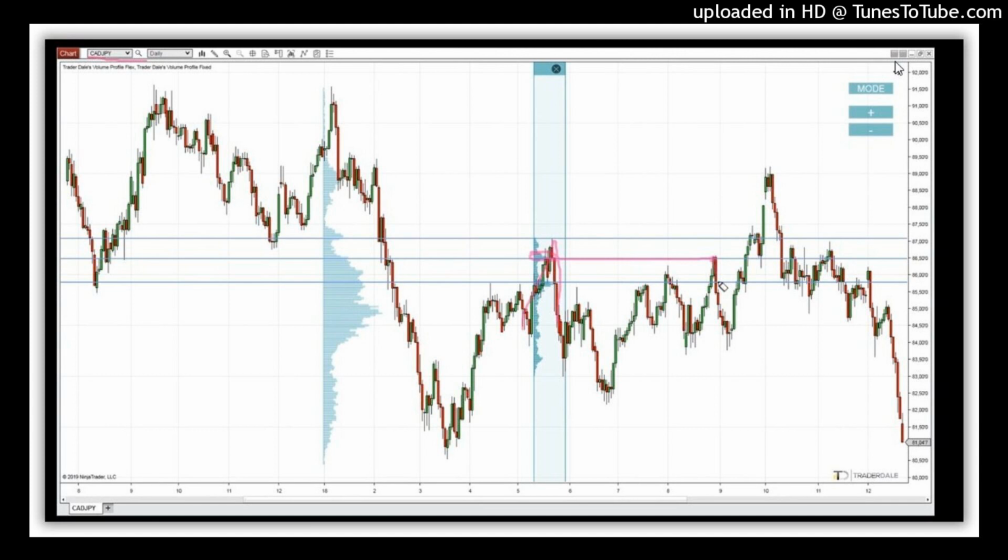Now if you were using the volume-based take profit, you would have used the profile like this, and the best place to take the profit would be in here, or a little bit before that actually, so somewhere in here. I'm not sure if this trade would be a good one to take like this, because you see, this is what you risk, and only this is what you're going to get if you win. This is a pretty negative risk-reward ratio. So I personally wouldn't have taken such a trade.